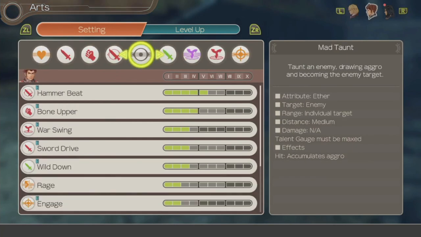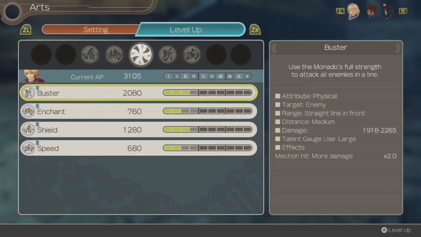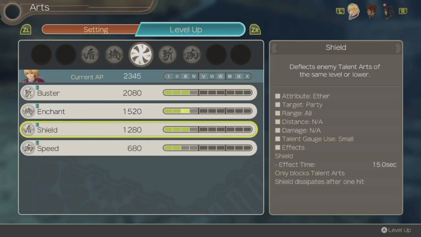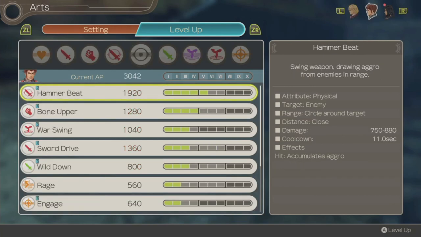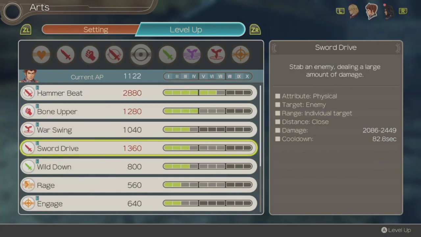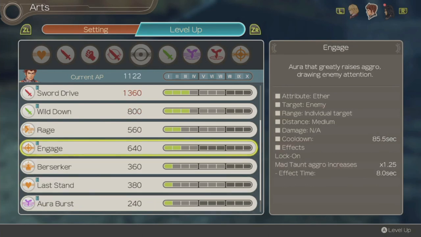I'm gonna go to the Monado Arts, actually, for this one, and use my level up points to level up Monado Enchant, Monado Speed, and Monado Enchant again, maxing that out. Could have done Buster, but I don't want to. For him, I'm going to actually do his Hammer Beat up another level. And then, which one does he have equipped?